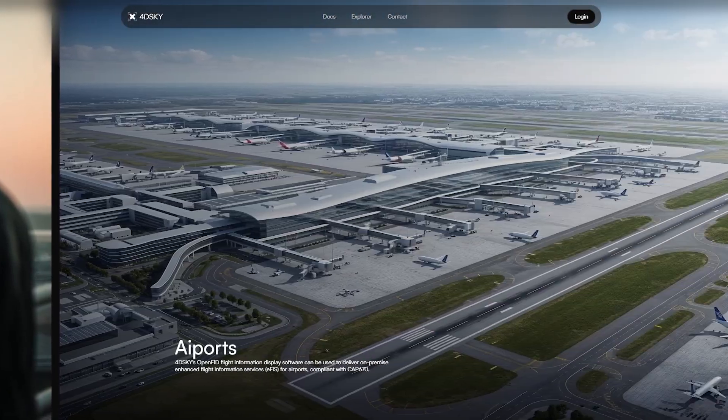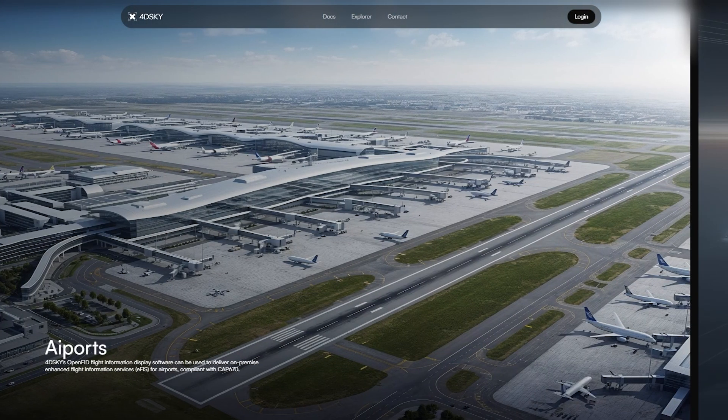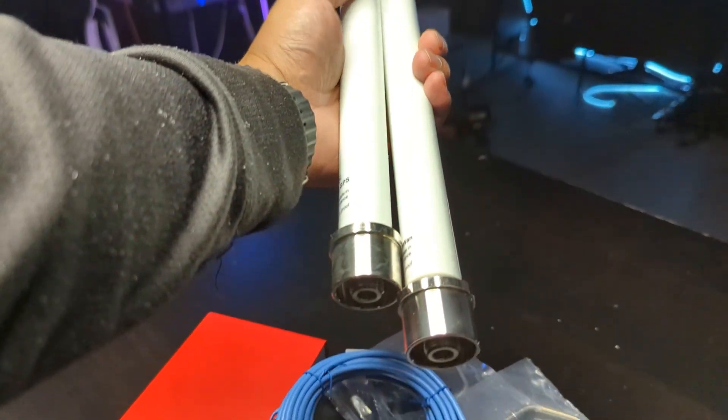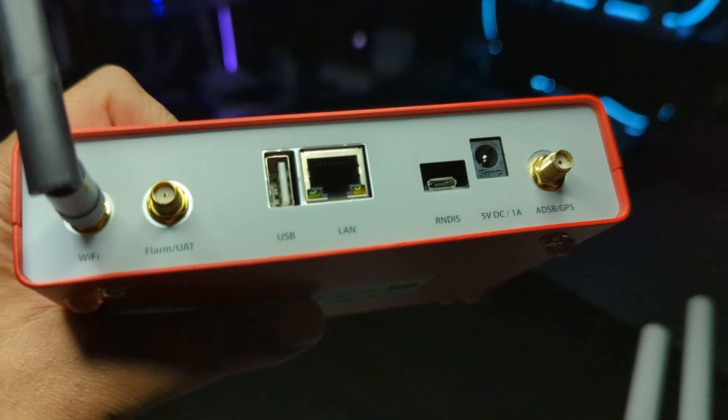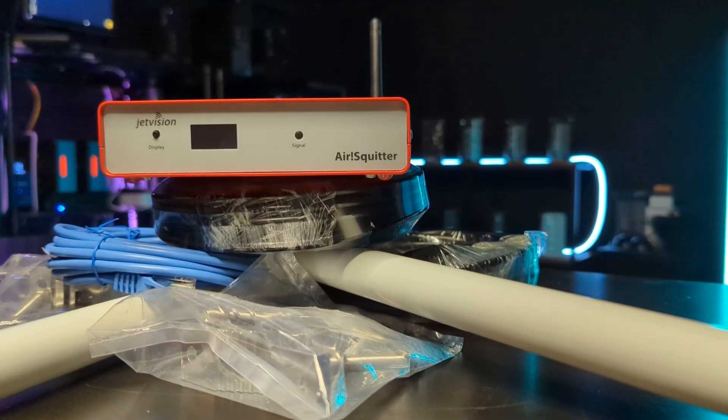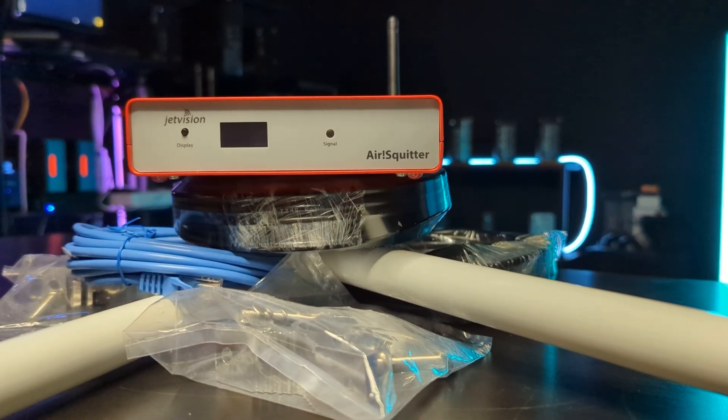The team, founded by aviation veterans like CEO James Dunthrone, isn't focused on hype — they're focused on enterprise-grade precision and regulatory compliance, which is going to be a huge component for growth. The key is the tech stack: sensors capture signals like ADS-B and MODE-S, and data is immediately logged into the Hedera hashgraph. Hedera offers nanosecond timestamps for multilateration position calculations, ABFT security, and fixed low-cost fees for the billions of transactions this network will require.